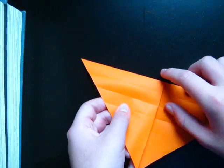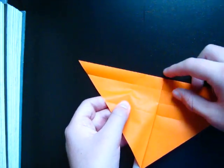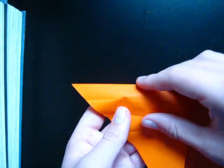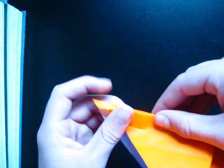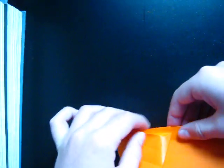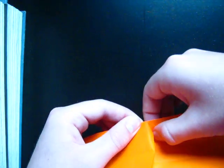And now we're going to bring this edge here up to the top, meanwhile making a square in the center here. So reverse this crease, and this part here won't lie flat, so bring the edge up to the top and continue to fold. And as you get over to the other side, you want to flatten it in a triangle shape here, half a square.